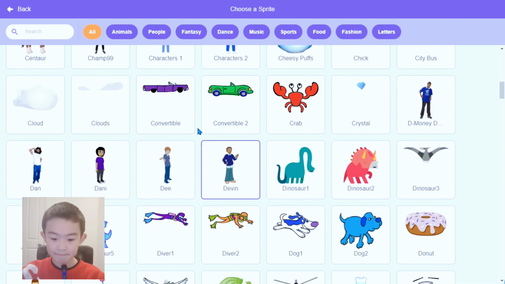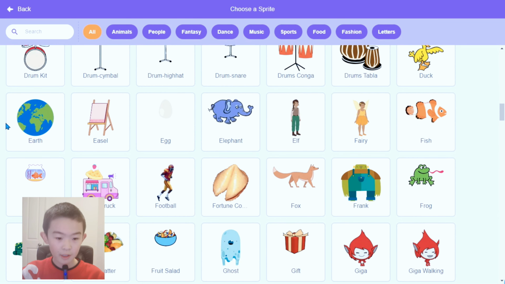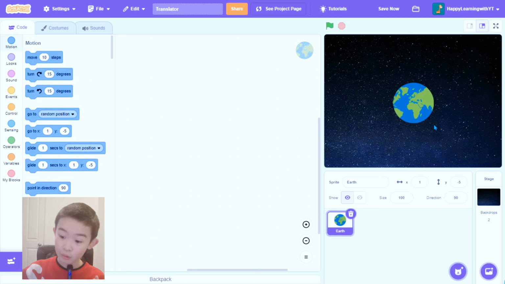Who should I choose? Ooh, Earth. That'll be good for my background. I chose Earth because it's good for my background, and also translators translate different languages from all over the world. So I'm thinking maybe I should do Earth.